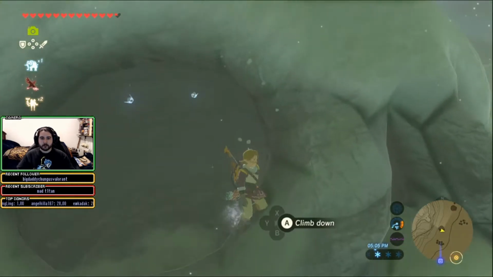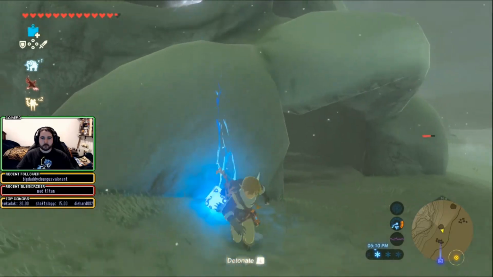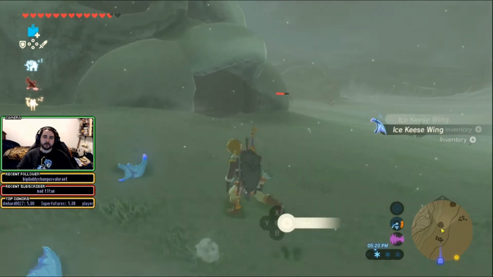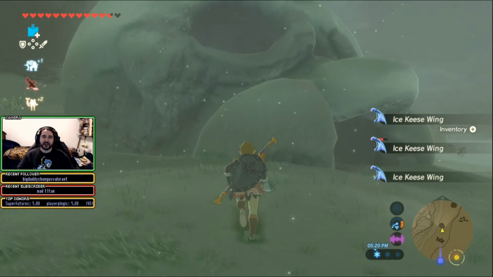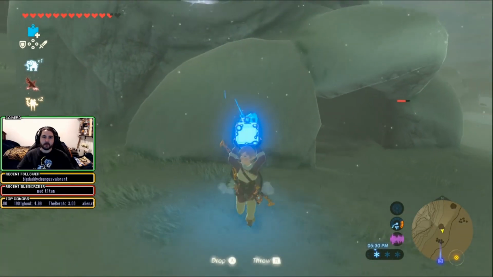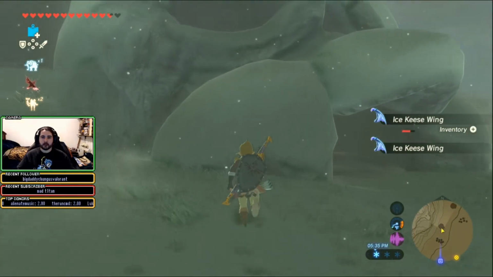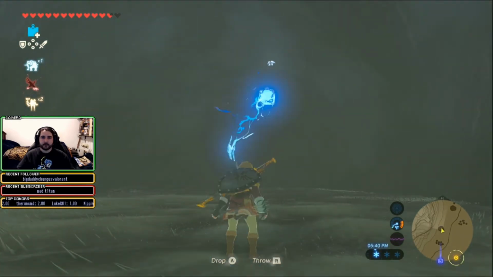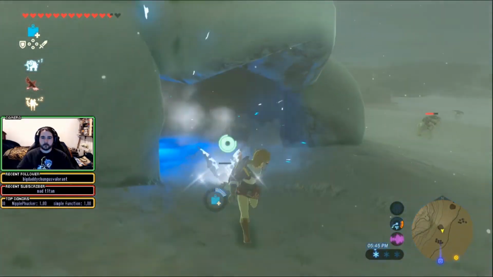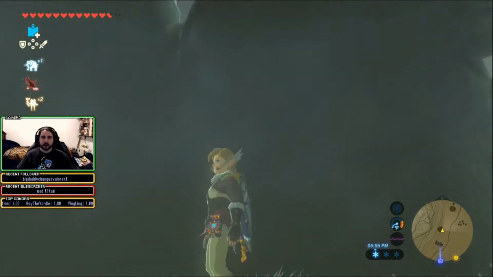What's inside here? Oh, dear God. That's a lot of keys. Really? So they're dead, but they can still freeze me. Okay. Well, that's a learning experience, I guess. Yeah, that one didn't come. Is that all that's in here? Just some bats?